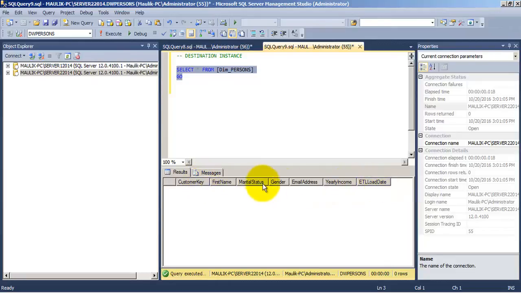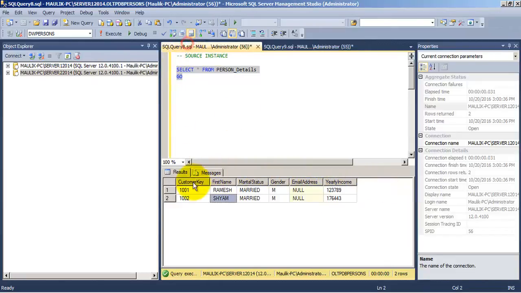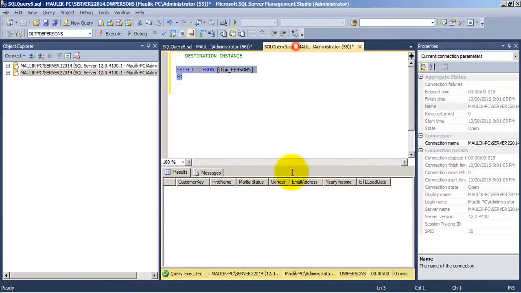That is, all these 6 columns which are there in our OLTP table, the same 6 columns are present over here, but one extra column is present called ETL load date, which shows us the date and time on which this record got inserted in our data warehouse. Okay. So let us start with our example.